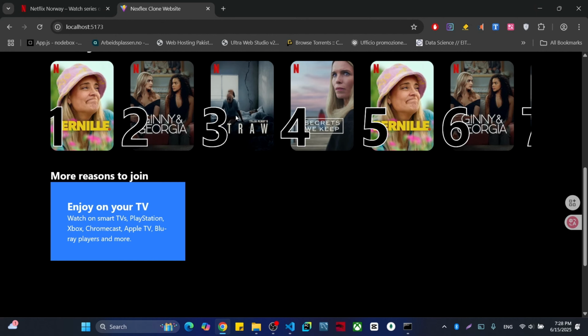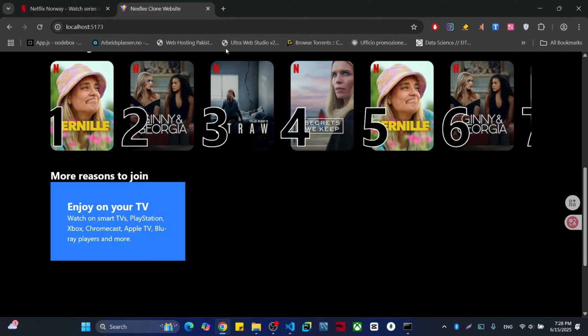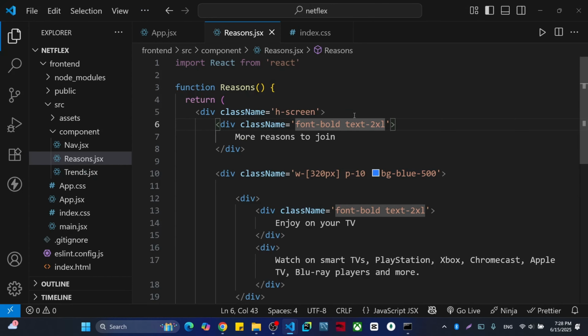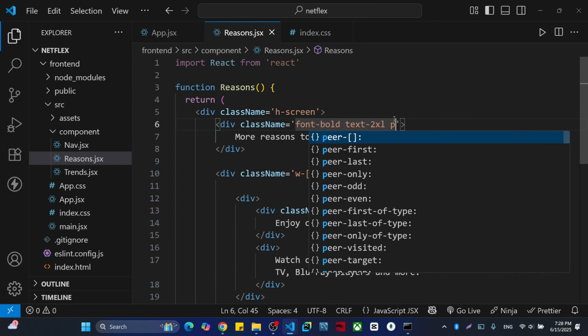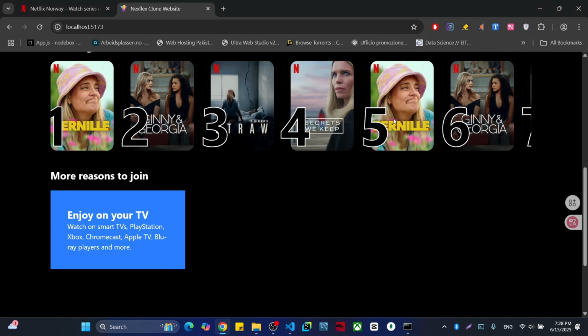Okay, and then I need to give a little bit of margin bottom, like 5. Yeah, exactly.